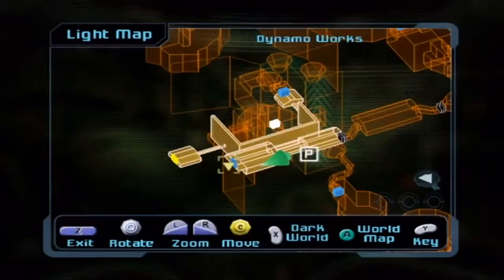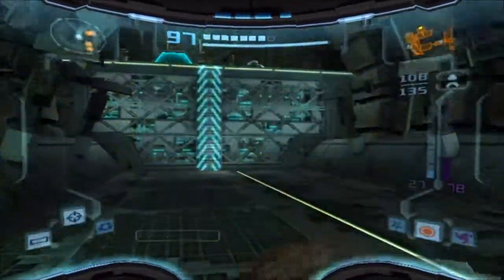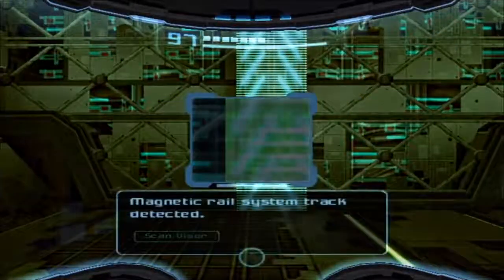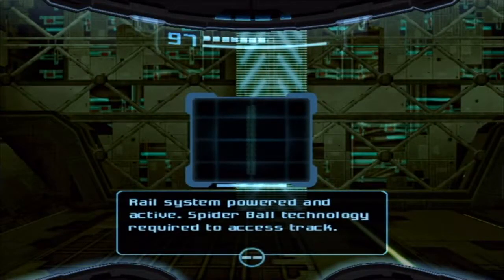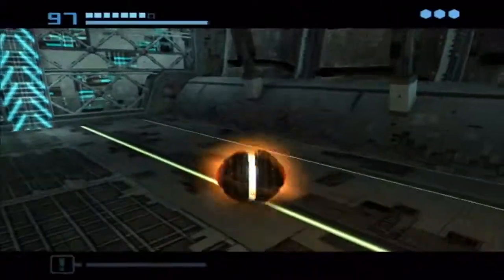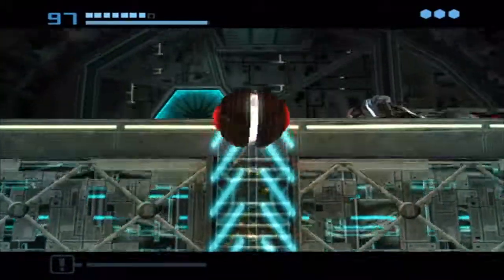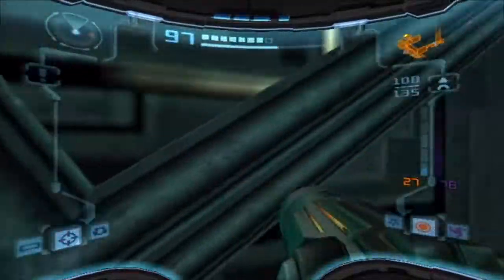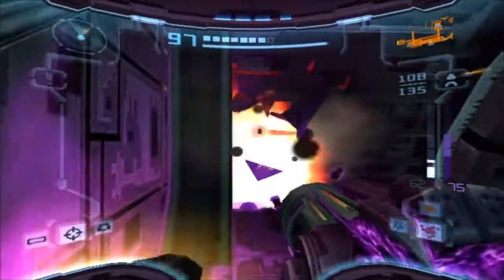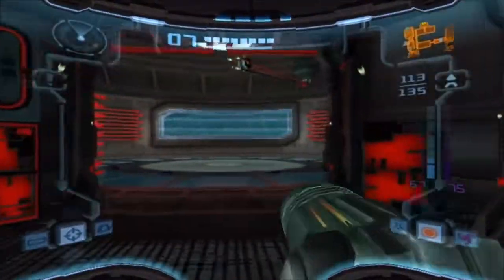If you guys remember this room, this is Dynamo Works. This is where that one Luminoth was that had the key tester here. But before we go too far, let's actually scan the... Oh, wait, really? That didn't add to my logbook? Okay, alright, well, I'll get it here in a second. You're supposed to scan the Spider Ball track, and that becomes an entry for the logbook. For some reason, that one doesn't want to give it to you. I need more light beam ammo, so. Alright, let's go through here.